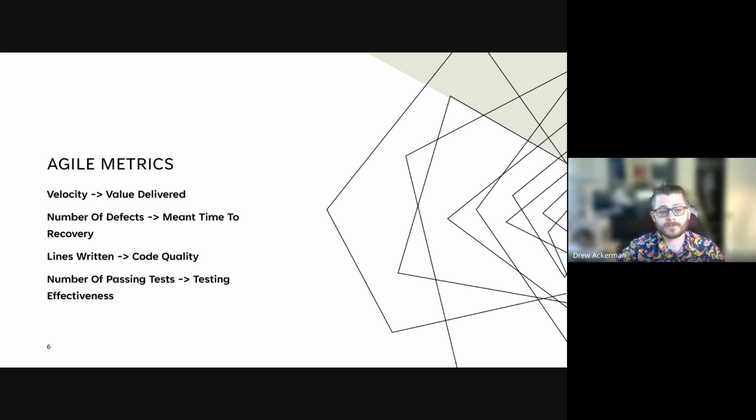If we look at lines of code, that's usually a really poor metric, because just because you write more code doesn't mean you're actually writing quality code, or that you're writing code that you're not going to have to revisit down the line and spend more time on. So if we change that to code quality, we've gotten away from a quantitative idea to a qualitative idea.